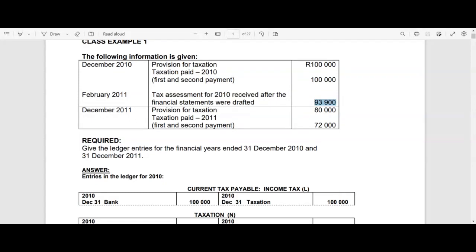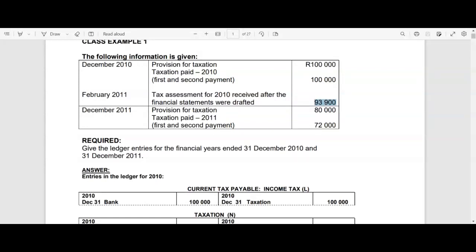There's also a second consideration. And that is that most companies, especially large companies, do not only deal with one tax authority. They do not only deal with a revenue service. They might have business dealings or a branch in the United States of America, and they might also have to pay tax in the United States of America, which means in turn, ladies and gentlemen, they also have dealings with the IRS, the Internal Revenue Service.